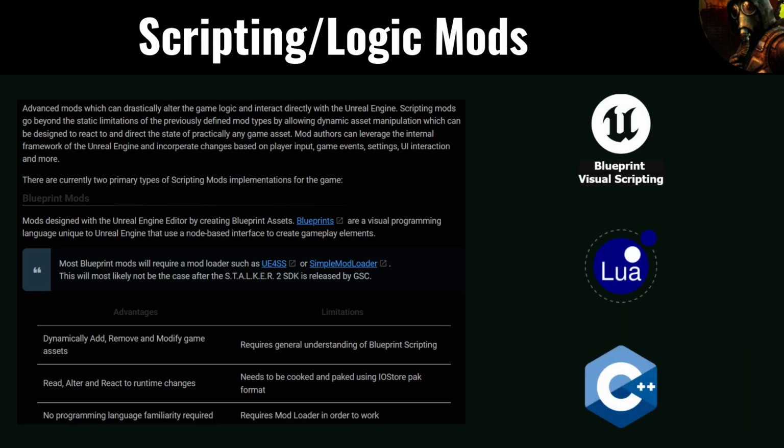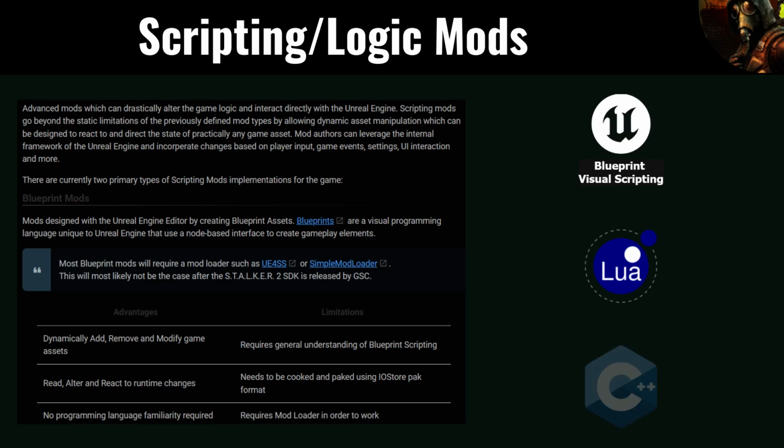So there are three different flavors of scripting languages when it comes to Unreal Engine mods. There's Blueprints, Lua, and C++. And, at least in the case of Stalker 2, until we get an SDK, we can't even make C++ mods. So that one is out for the time being.